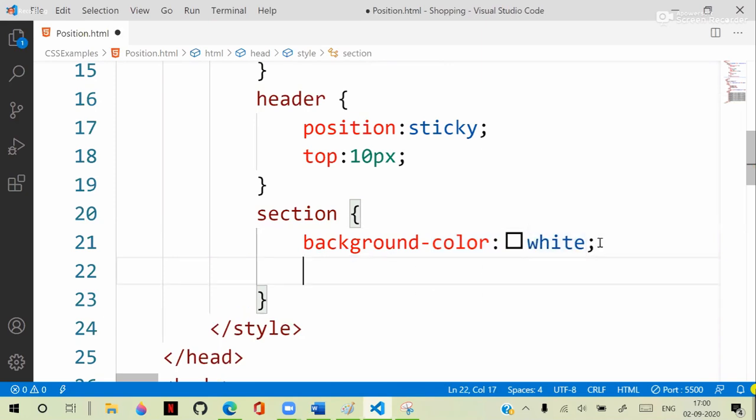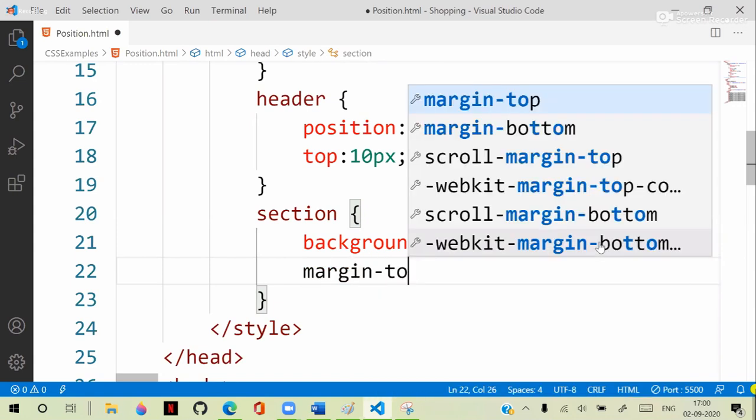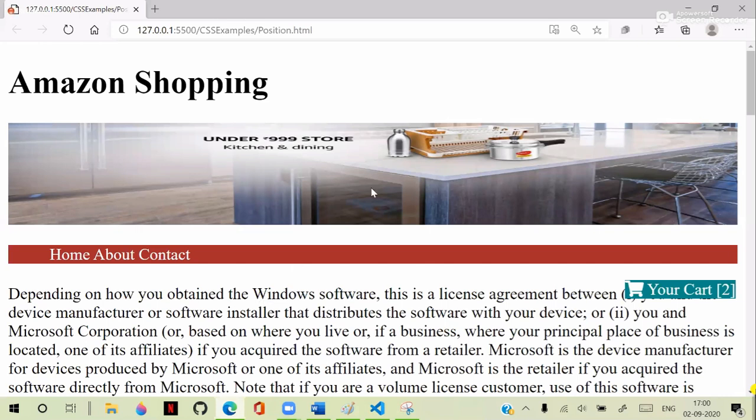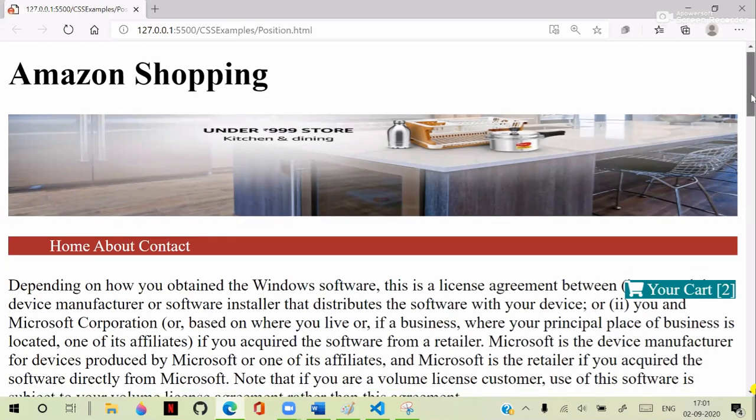Suppose we have a margin top of 20 pixels. Even if you define that margin top, when I'm scrolling here, it will be behind.